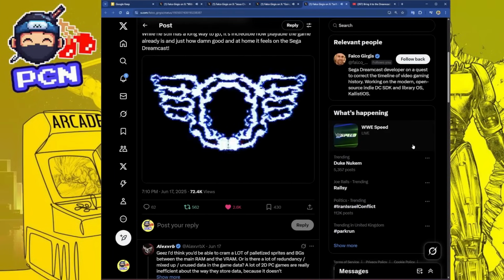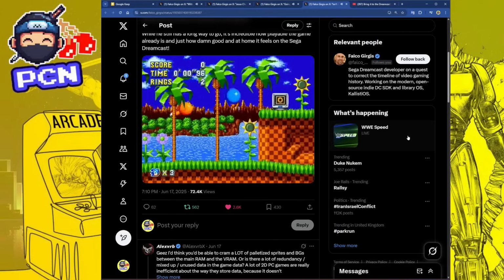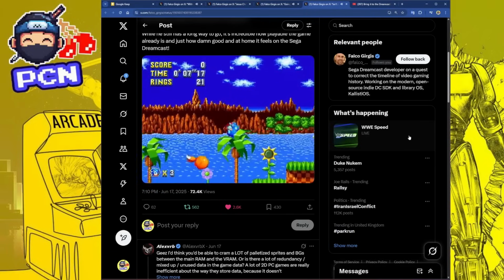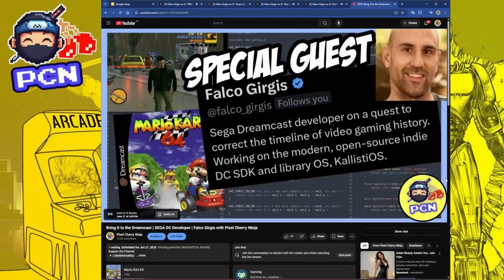Yes, Sonic is coming back home, guys. Sonic Mania Plus on the Dreamcast, and it runs fantastically well. It just looks superb, running at 60 FPS. I mean, amazing. Just when you're disappointed Sega Dreamcast wasn't getting more games, guess what? Falco Girgis has got you covered, and those games are coming. But what's even super duper amazing, by the time this video is out, look, we're about 5 hours away now, 5 hours and 40 minutes in fact.